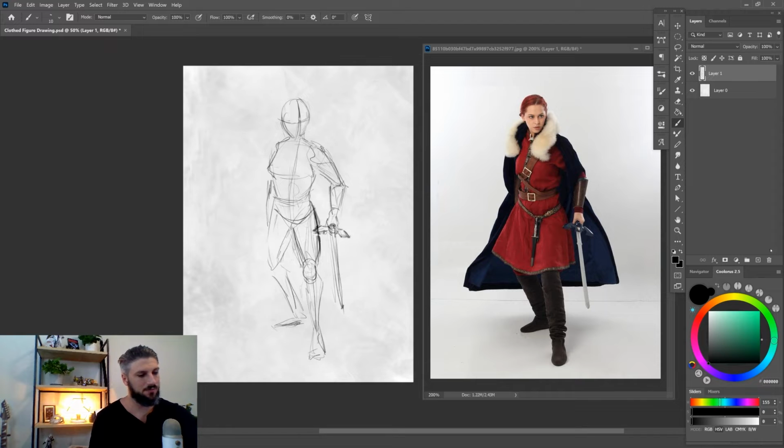And why don't we do that in a different layer just so that we can have a sort of reference point. All right, so let's maybe just slightly lower the opacity of that. And I'm gonna start with this overarching cape. And again, I'm really loosely blocking things out. We're gonna tighten stuff up as we move along.